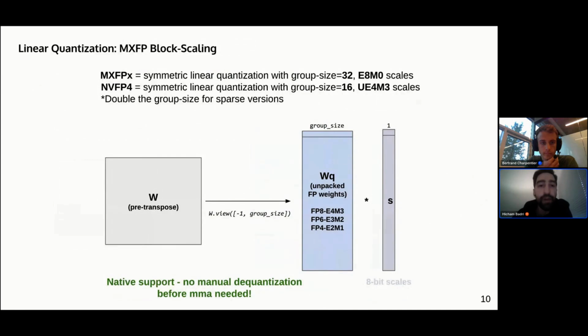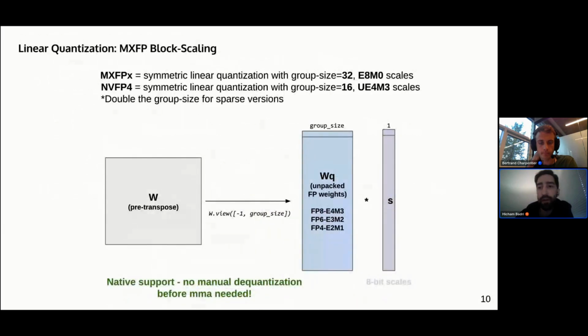And the main difference here, again, because I mentioned this before, all the MXFP formats, so MXFP8, MXFP6, and MXFP4, they all work the same way. They all have group size 32, and they have E8M0 scales that I'm going to explain later. And NVFP4 is pretty much the same. It's just that the group size is 16, and the scales have a different bit format. That's pretty much it. It's not too crazy.